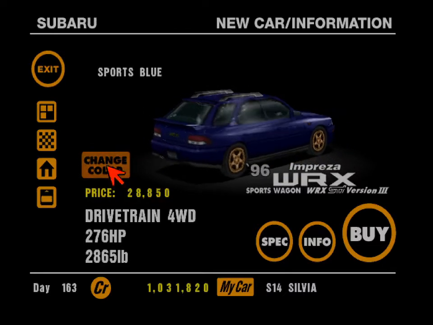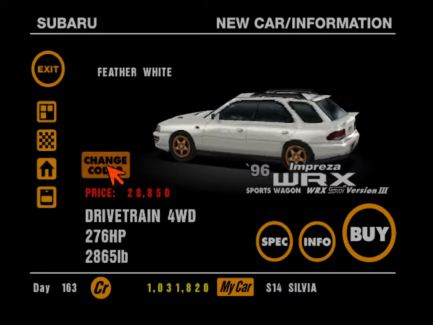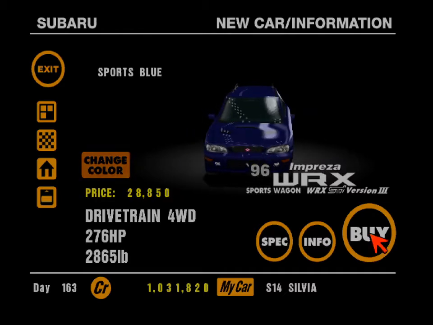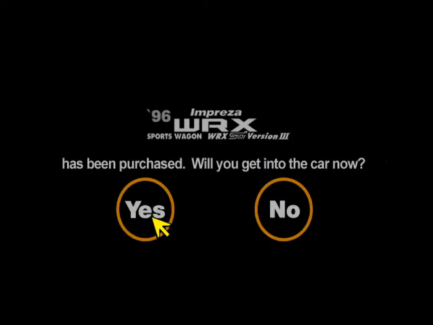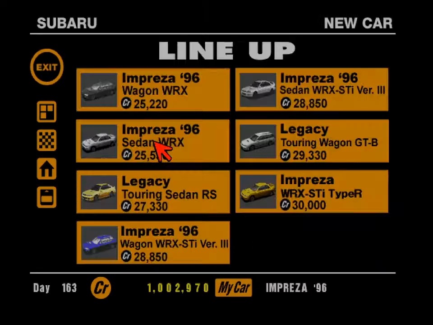Sports blue, because you can't call it 555 blue. Not really, no. Sports blue Impreza station wagon. That's what we're gonna do. We're gonna run around, we're gonna beat these guys in a station wagon, or at least that's the plan, until we realize that it is about 30 seconds off the pace or something ridiculous like that.